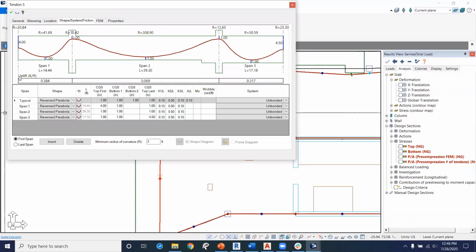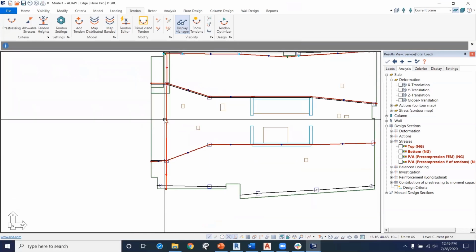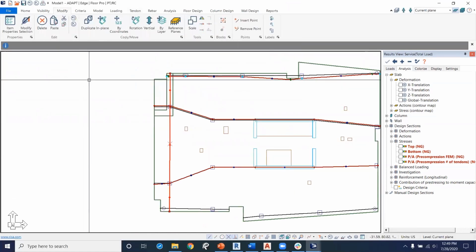You can see we actually have our estimated uplift kips per foot reported down here, which is very useful in kind of determining a good amount of drape in your tendon. So these last bays are a little extreme, so maybe we raise those up to 4 inches. And you can see that gets those a little bit closer towards kind of this interior span where we're going to have all of that deflection as we saw earlier. So we'll accept that. And now I can select that tendon, go over to modify, and I can copy this tendon over.